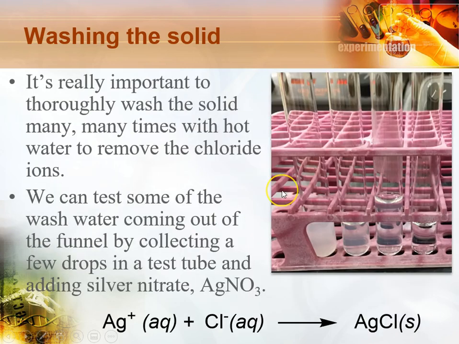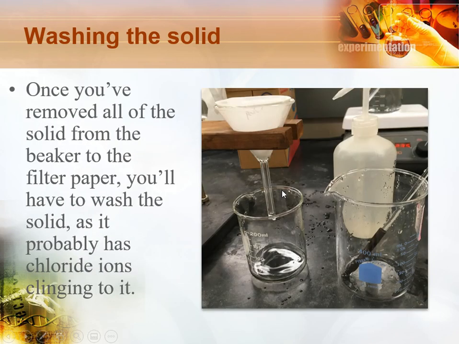And what I did, I think I'll go back to this slide. What I did is I took this hot water, and you have to make sure you handle this carefully. So I used beaker tongs. You could use hot hands, but I used beaker tongs to handle the beaker. And I washed this solid many, many times. I think our manual says 8 to 10 times. I didn't actually count, and you don't have to. And I'll show you why you don't have to.